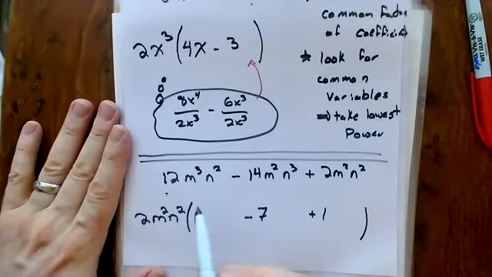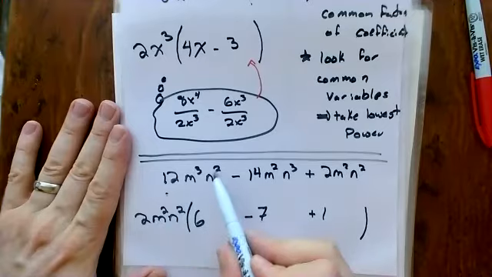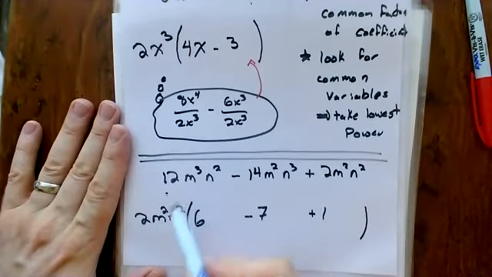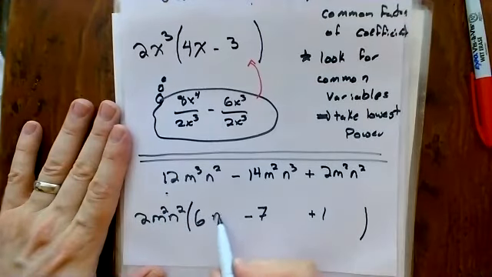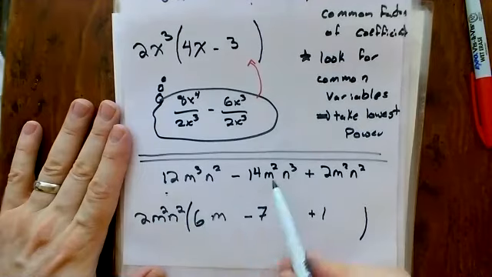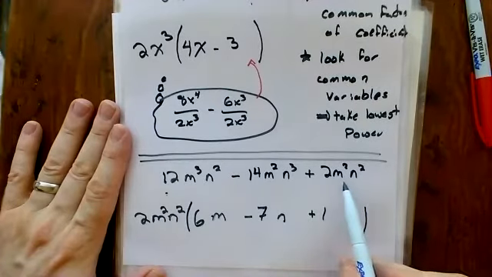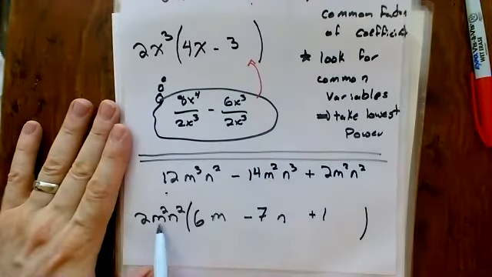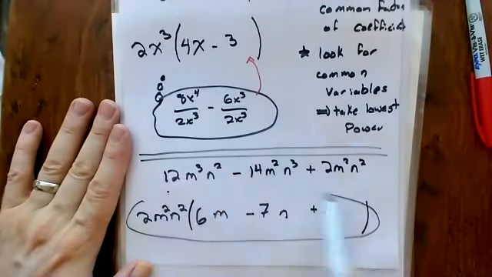Now at this point, I start looking at my variables. I say, n squared divided by n squared is just 1, but for m cubed, I'm just subtracting this power from this one, so I've just got a 6m there. On this term, m squared on both means I don't need to put an m here, but I am going to need another power of n here. And I've got m squared and n squared here, which means I've taken both of them out. So we're done right here.